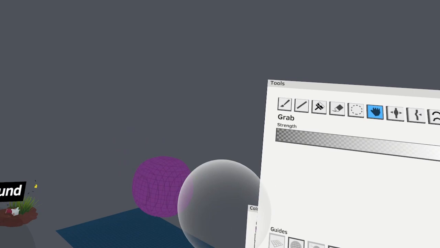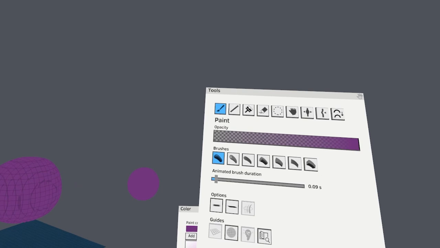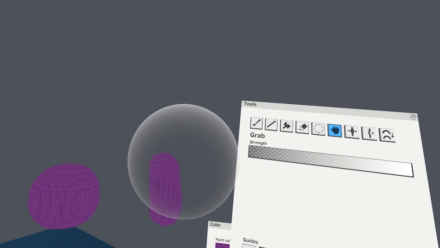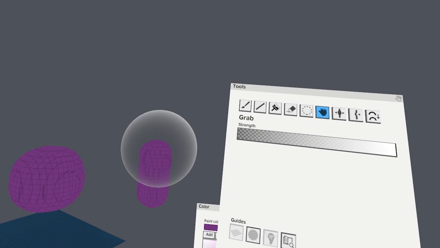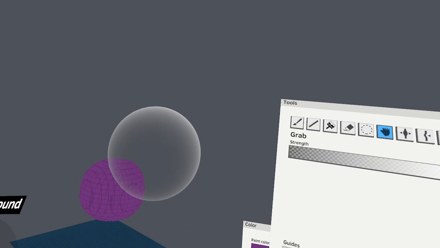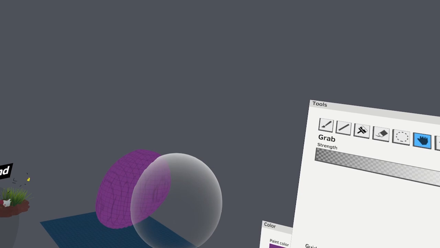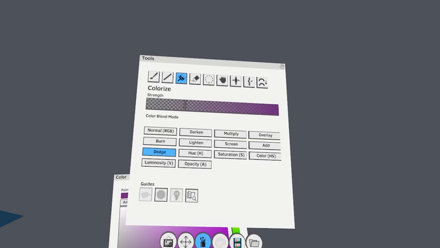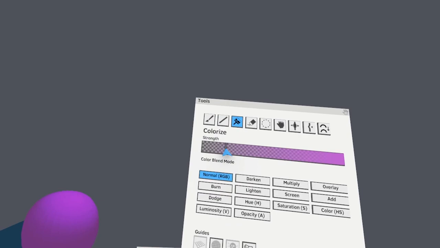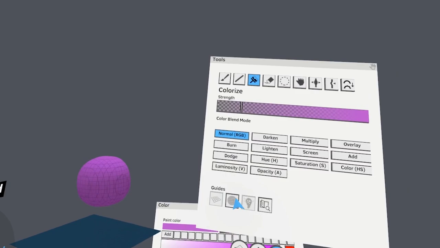And the cool thing about this is if you just have a line stroke like that, with a grab tool you won't be able to deform the stroke. Non-linear deform is not possible. The width of the stroke won't change. But if you have multiple strokes like this, you can actually use it to sculpt things. So you can create a face like this, or a head shape and stuff like that, which is really useful. It also allows you to do smooth gradients. For example, if you colorize it from the top of the ball, you can create smooth gradients like that, which is really nice.